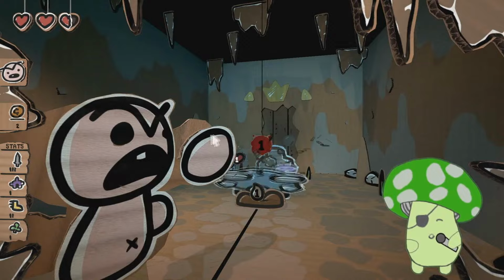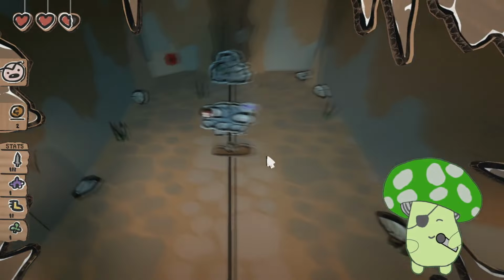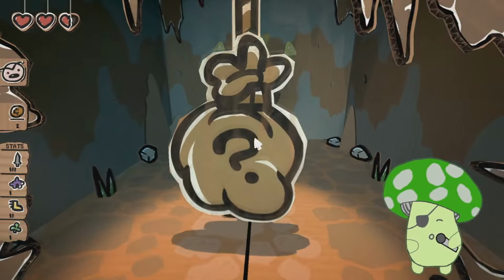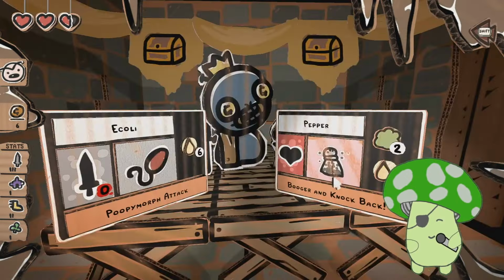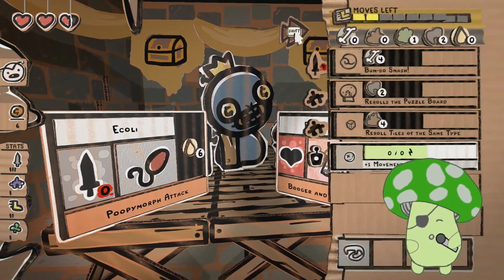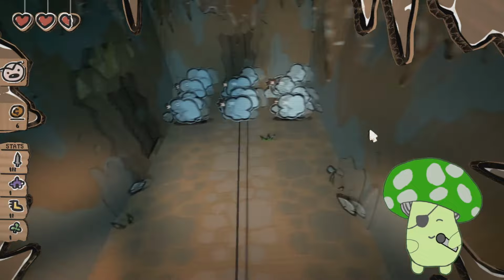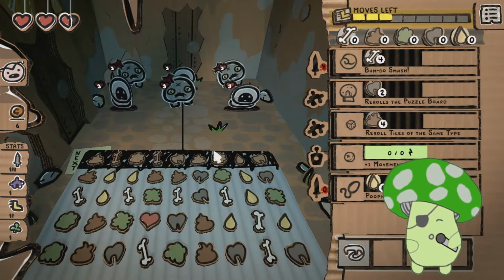Can hit you with a bone, then punch far left, and finish you with a tooth. No lifesteal on any of those attacks. That's okay. Poopy morph attack. Or booger and knockback. I like Pepper, but we know Pepper is bugged. So I'm going to take E. coli. We've learned Pepper is bugged. I'd rather not lose because of a bug.